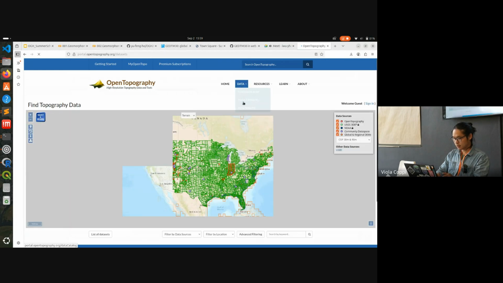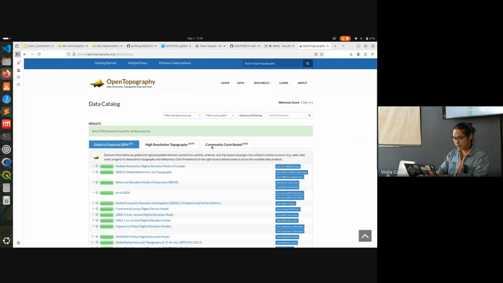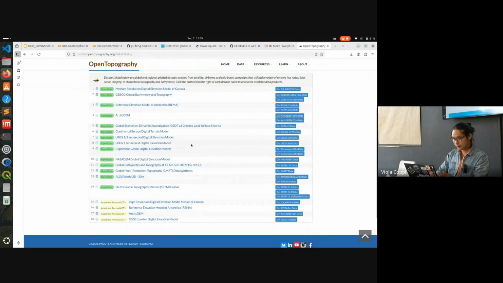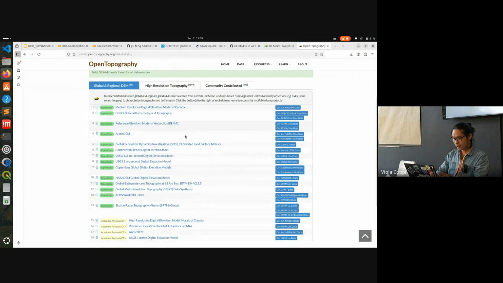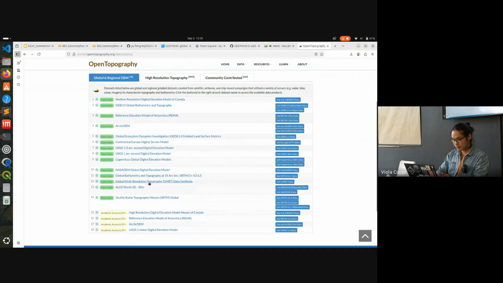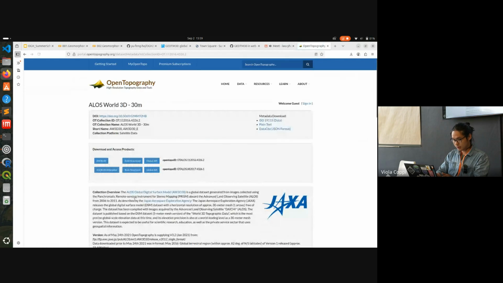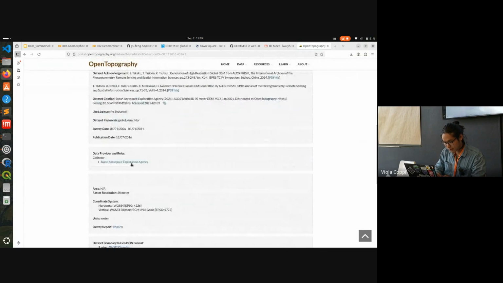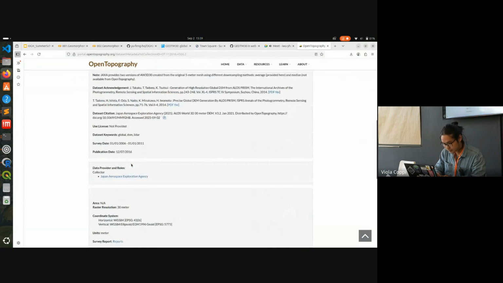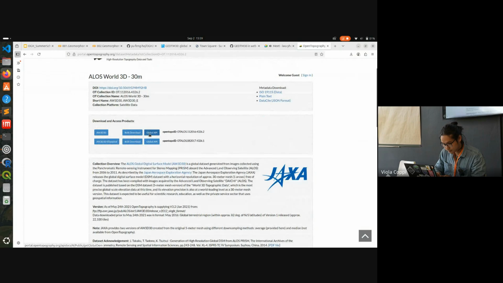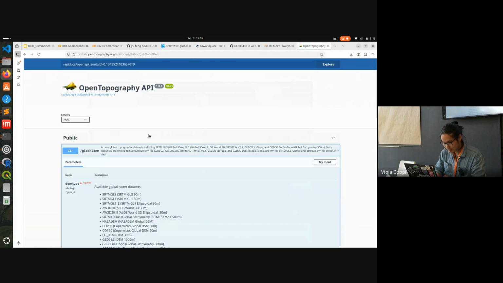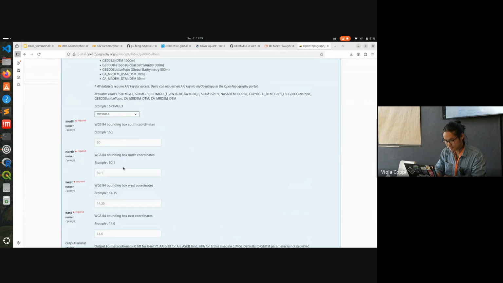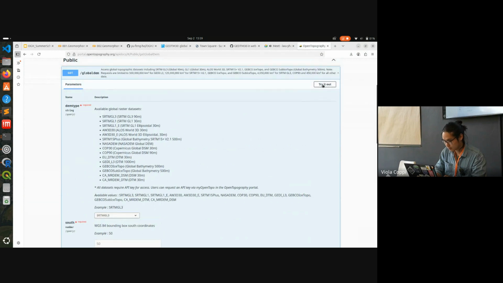If you go to the catalog, you can find a bunch of digital elevation models and high resolution terrain models. This is a cloud-based service. You can do data downloading by the API. I just played around. You can define the area that you want to find. Okay, so I tried it out.